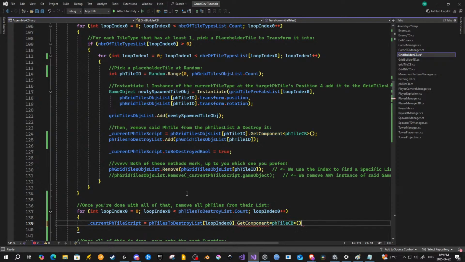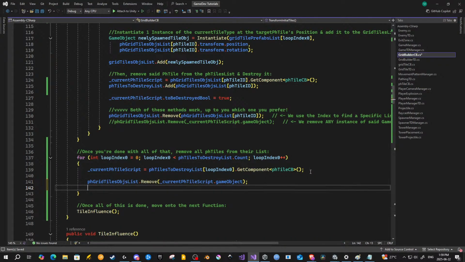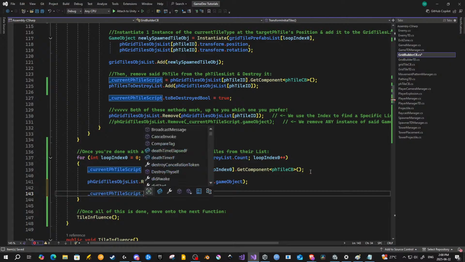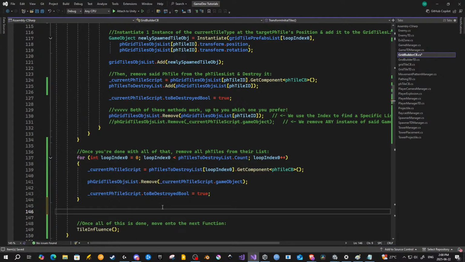There you go, like that. Okay, and then what we're gonna do is we're gonna use this line here, like that. And dot to destroy bool equals true. There you go. So now we've told it to destroy itself, and then once we're done with all of this, we're gonna do to destroy dot clear.